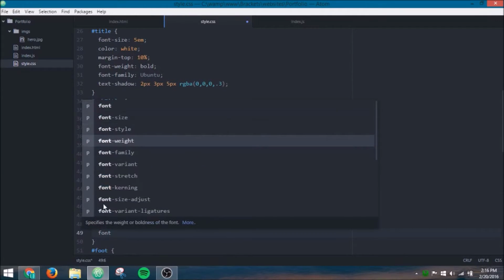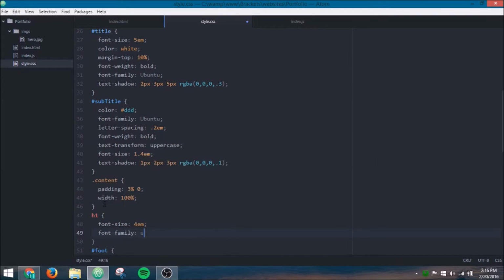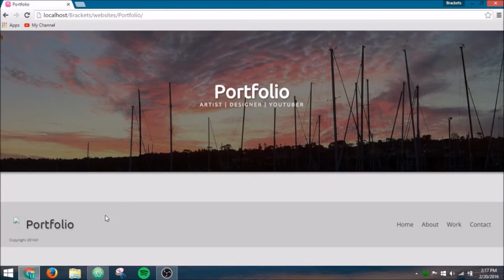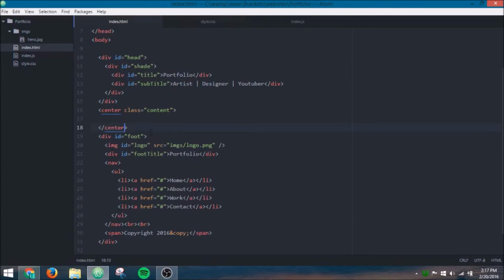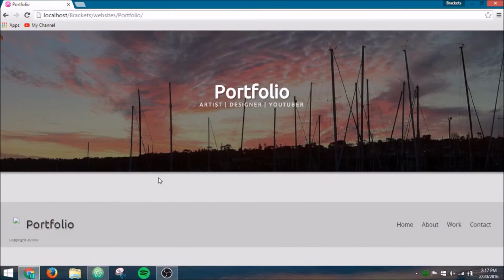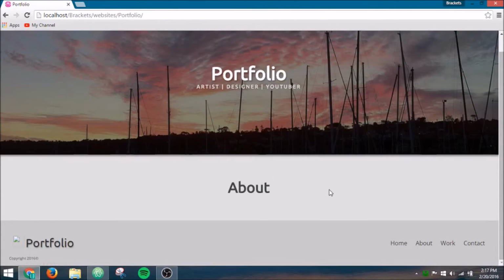Give it the same font family as all of our other big important ones. Oh, gotta make it first, right? Let's just make this the beginning of the about page. Go. Now we have that there, and now you can see it's actually at the bottom. So it's just to show you that it will actually go to the bottom.